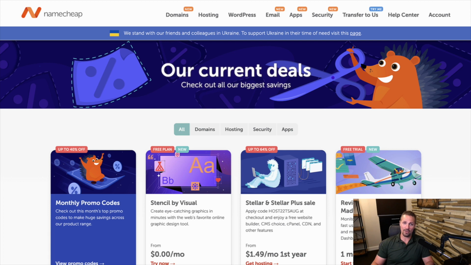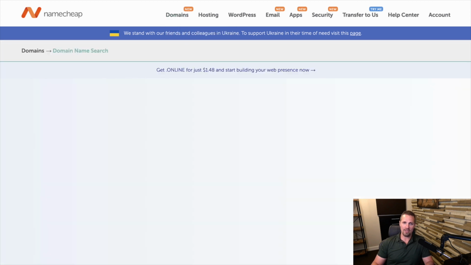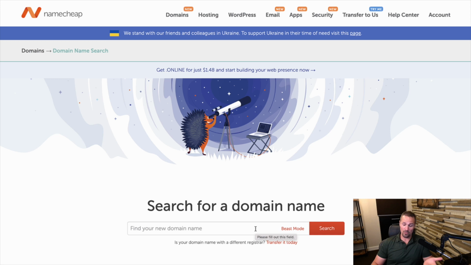You just have to go up here to domains, go to domain name search, and start searching for whatever domain you want to see if it's available. Or if you already do have a domain name somewhere, whether it's with GoDaddy or HostGator or Bluehost or wherever, you could just get in there and redirect where that is pointing to when you get to that step in the process. So just a quick note on domain names.